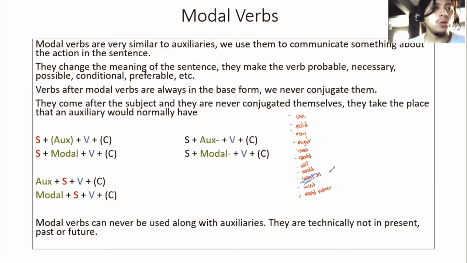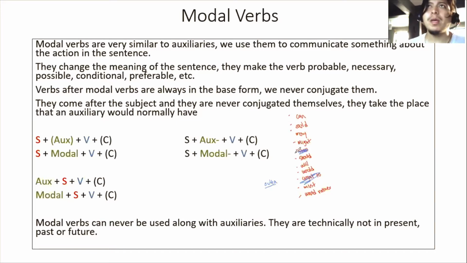They normally never say ought to. And even when they say ought to, you're probably gonna find it written like this: oughta, something like that. This is a very, very informal way to write it. The normal way will be ought to, but this is a very old modal verb. You're not gonna be finding it too much except in very specific texts, or maybe with old people in England or something like that. The other one is shall. Shall exists, and some people use it sometimes, but it's not really that common. People are using other modal verbs. So these two are pretty much out of fashion, and they are not as common as they used to be. So we're going to be talking about that.